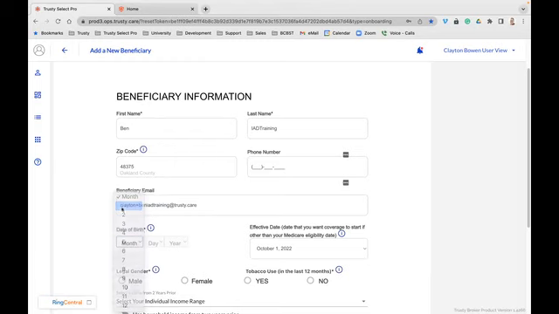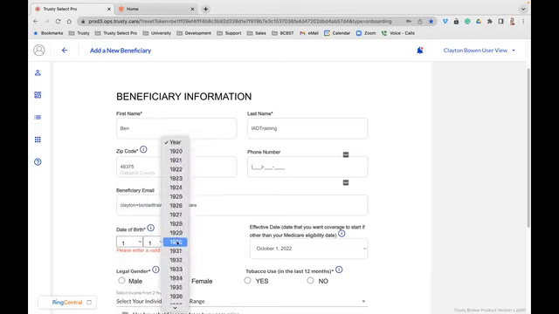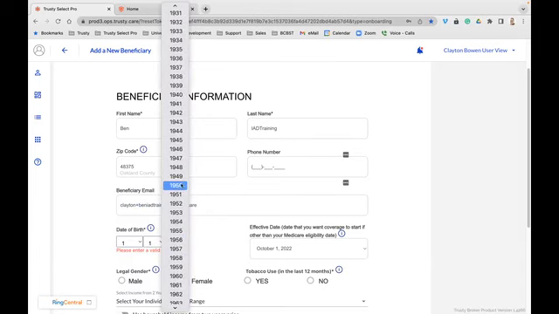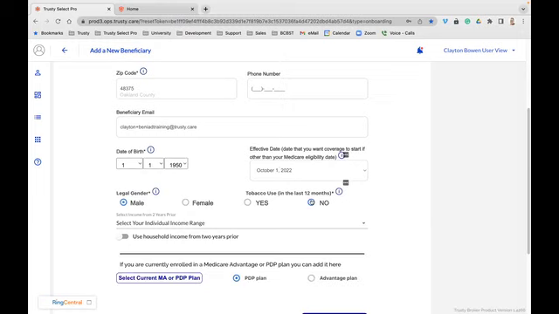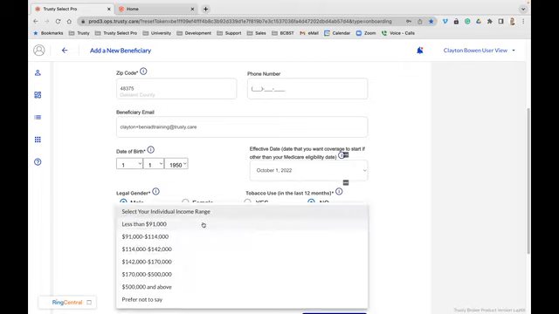The date of birth is pretty self-explanatory. Let me just enter one in here. The gender and tobacco use are for the MedSup, of course. We don't know what you're going to be doing at this point, but we do require that just to be captured so that we can run the quote later. The income range, we do pull that in as well. That is not just a feature that says, hey, this person is within this range. We actually take that chart that usually you have to do manually and calculate it, and we bake that into the premium.